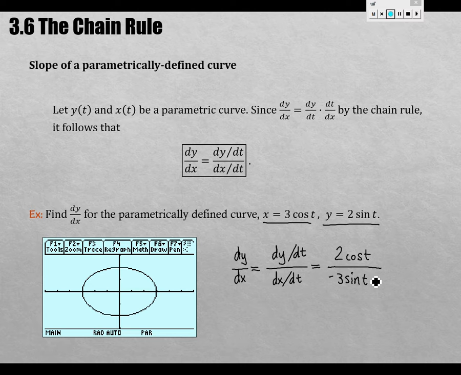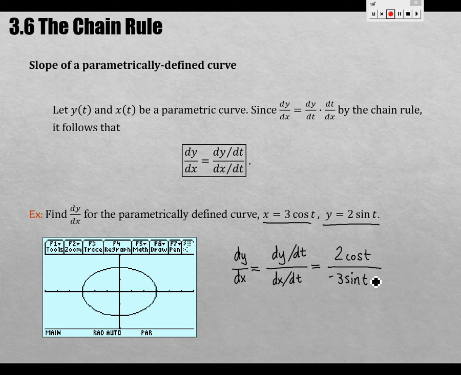Good. And then if you want to try this at different points, for example, what do you think the slope at t equals 0 is? It doesn't exist. Am I right? If you plug in 0 for t, does the slope not exist? Try t equals pi over 2. What do you think the slope is? 0. Is that what you get over there? Yeah. Okay, so now you could try some other places too.